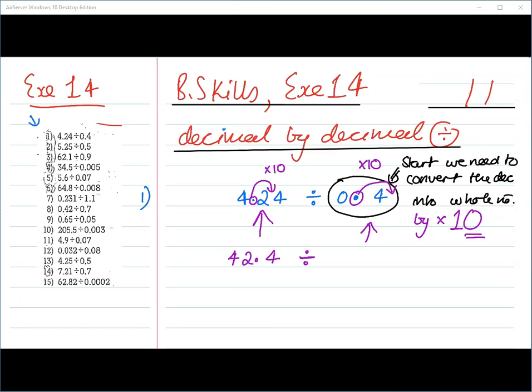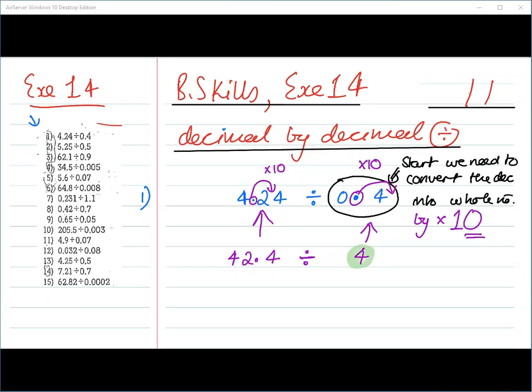What does the 0.4 become? It becomes 4. The zero is gone because we don't need the point. I'm going to rub it out, and we don't need the 0 in the front as well, because if you wanted to say to me, sir, I have 4 stamps, would you say, sir, I got 0.4 stamps? The answer is no, because even though it's not wrong, it just sounds a bit daft. We don't read whole numbers with zeros in front of them, so we can get rid of them, and they're called unnecessary zeros.